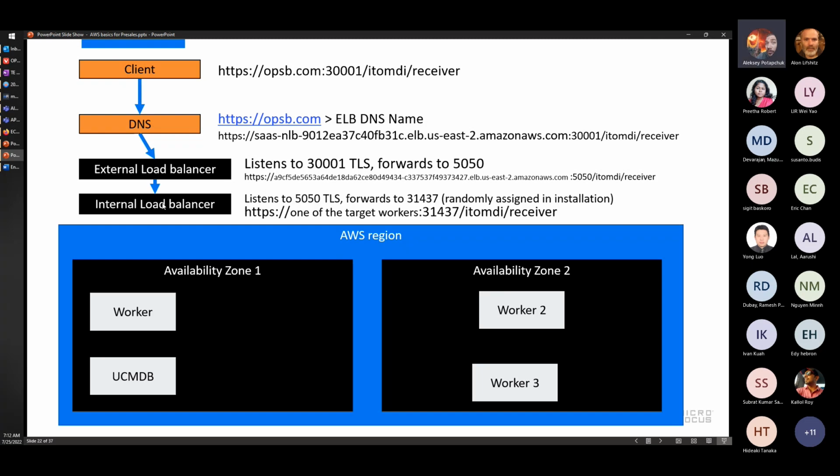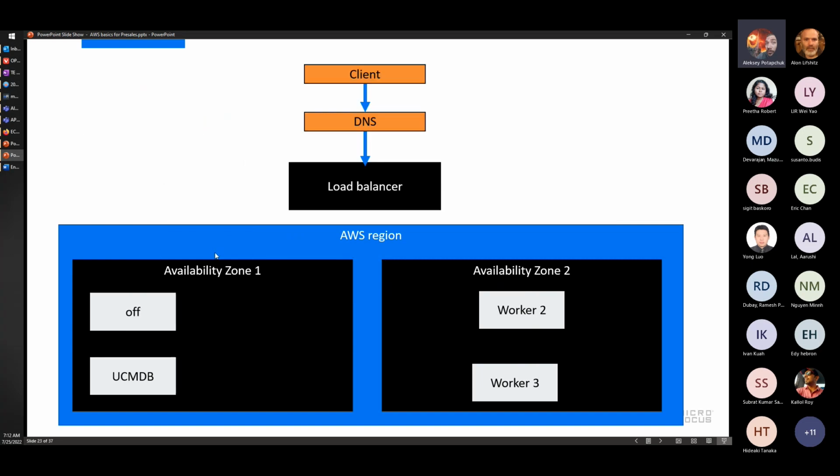And this load balancer listens to port 5050 and routes the traffic through to this automatically designated port from the setup itself. And then it routes the traffic to one of the targets that listens on this port. Okay, so this is the main example of how the traffic works.